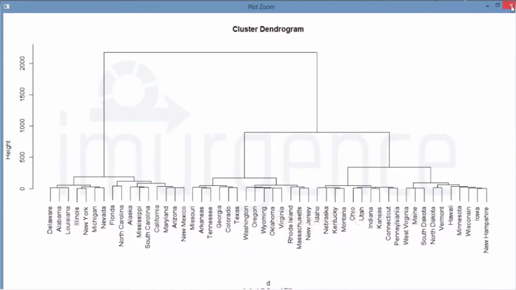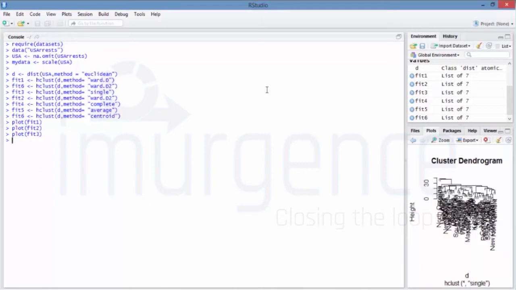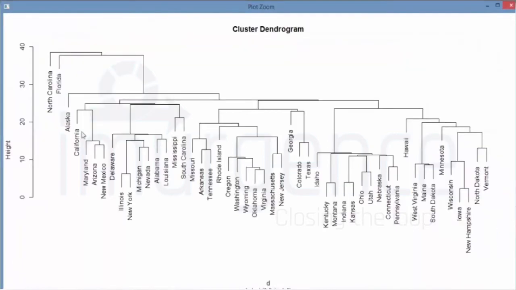So I'm just going to close this and process this further. What you're going to do now is say groups, or you can keep on doing the plots. There will be a little bit of difference in each of these. Right, so now in fit three, if you can see, the scale has changed drastically and the whole structure of the dendrogram has changed, right? What was looking very flat over there is looking comparatively very different over here.